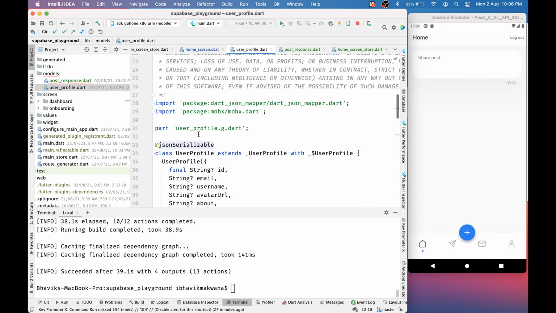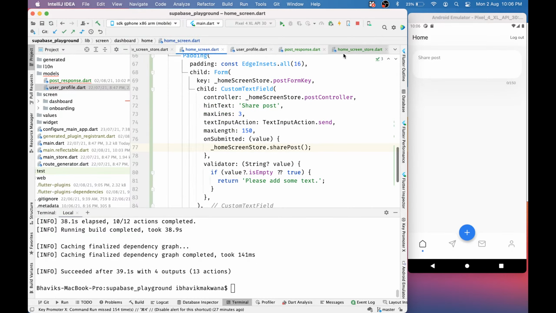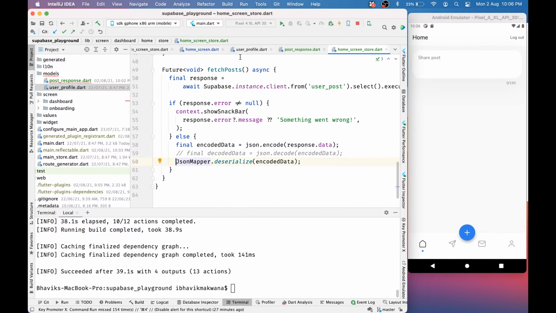Where is this file created, user profile? I'll forget it. Let's try just doing this.